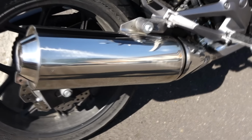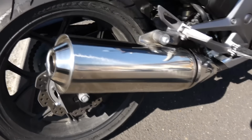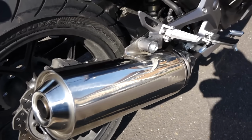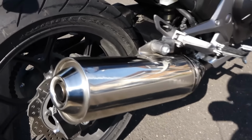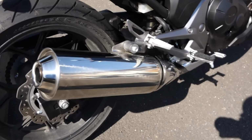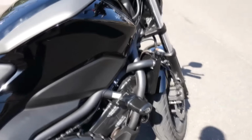And then finally you've got the exhaust, the stock exhaust, very big and bulky, just like pretty much every other stock exhaust. They've got to meet emissions legislation and whatnot. However, once I've actually paid off the bike, I'm going to get an aftermarket exhaust. Can't wait for that. It's going to be a little bit costly, but hopefully once I've paid off this bike I can get that sorted.